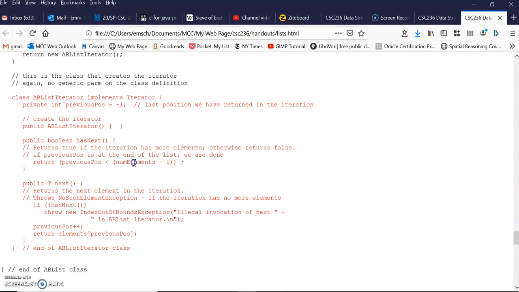This is num elements, the field of the list. And here we have elements, the field of the list. So since we are inside the list class, we can access those fields, and they will be the fields of the actual list object that created this iterator.